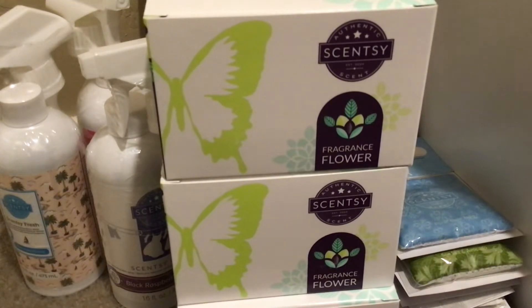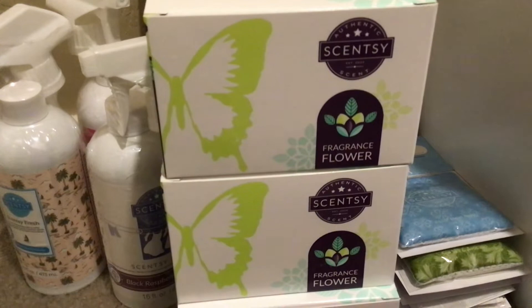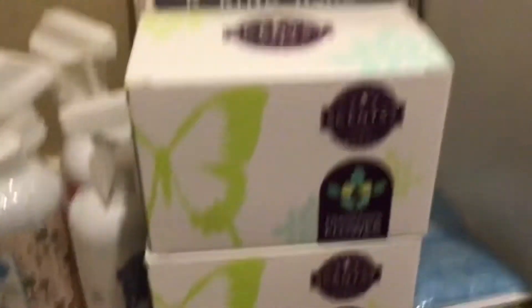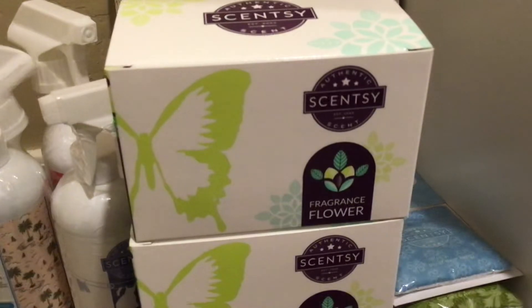For my free and half-price items, see all of that? That's a lot of stuff I paid $20 for. I'm telling you, it's the way to go. Host yourself a party — even if you're the only one buying off that link, it adds up and then you get rewards for it.